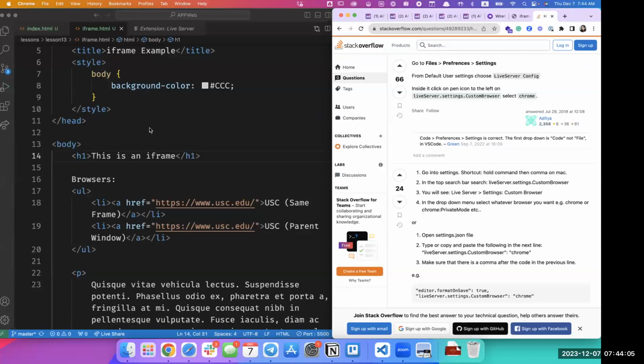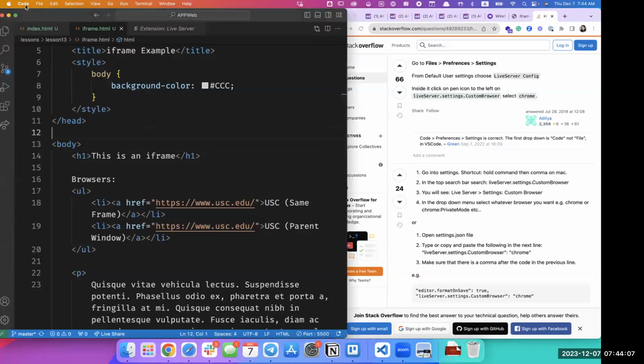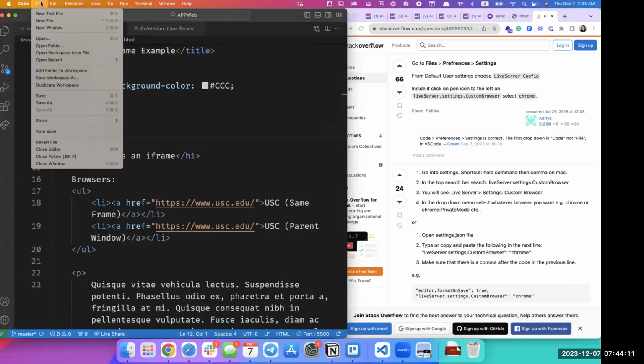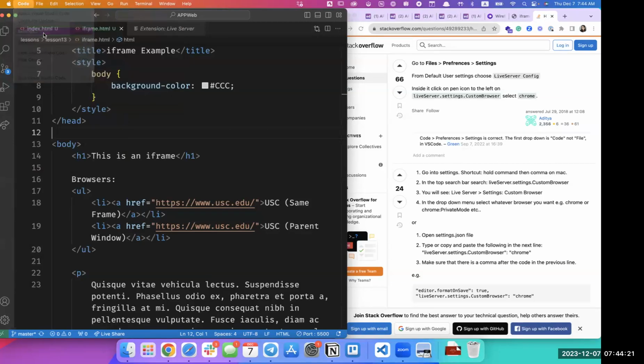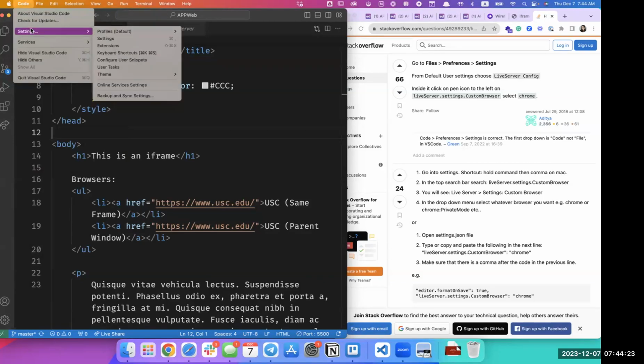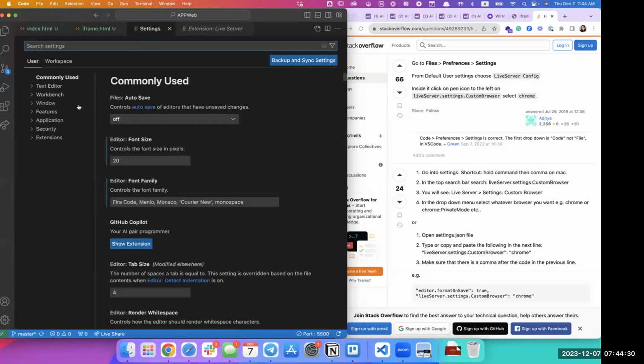Okay, it says go to file, preference, settings. Okay, it might be on, yeah, settings. And then what? Settings.